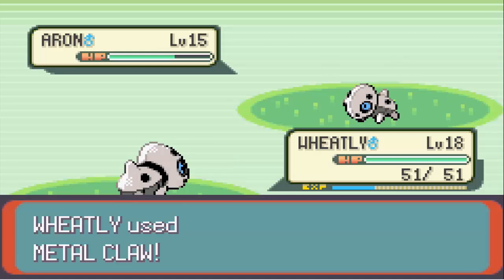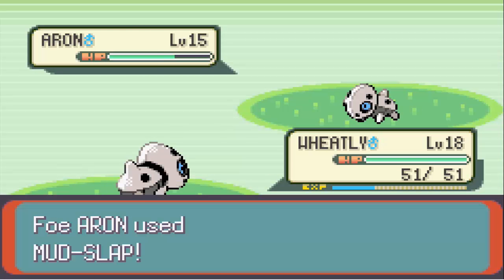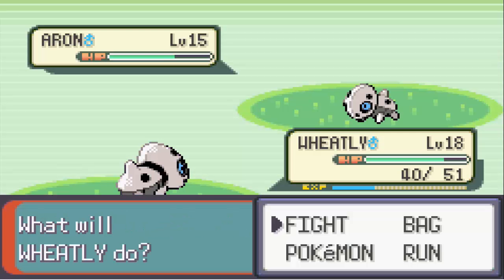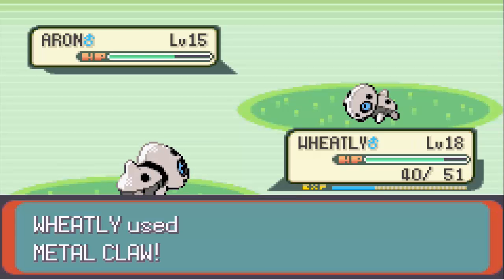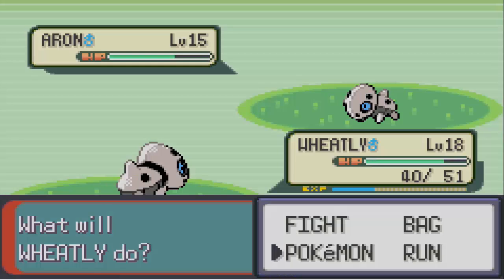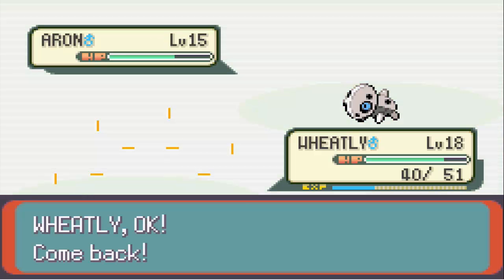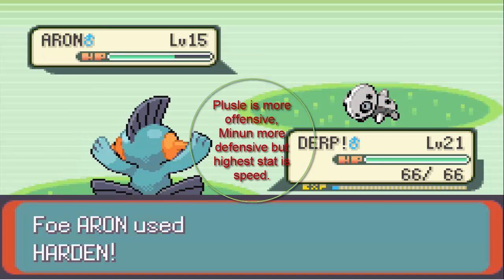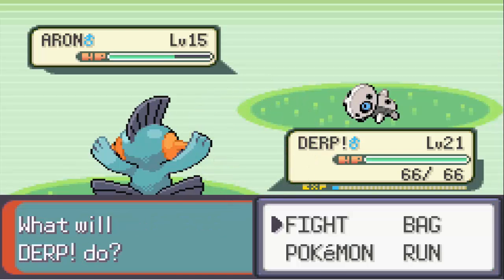Plusle and Minun, they kind of need to be talked about in a pair. I think they're more viable than a different pairing we find, but in single player, they're fast. They have some speed. That's not so bad. But I really don't think too highly of that family. If you want a fast Electrike on this route, just get an Electrike. It's not really that hard.